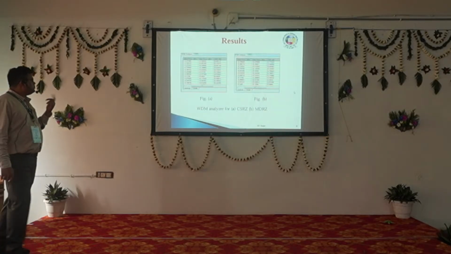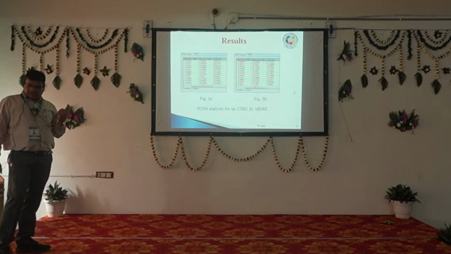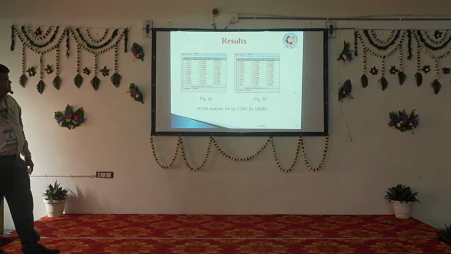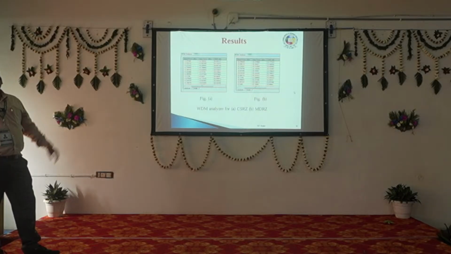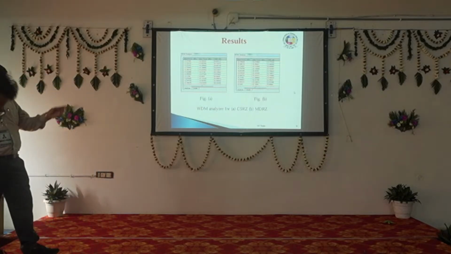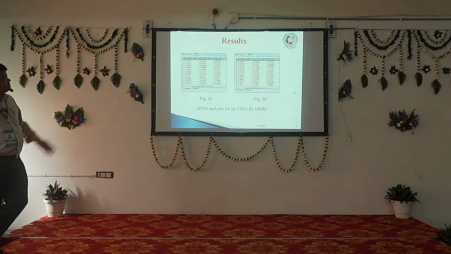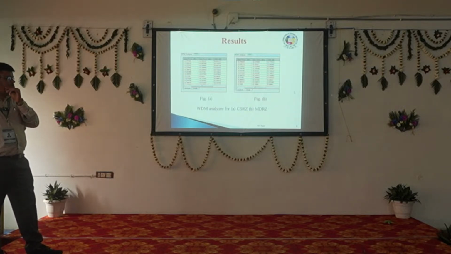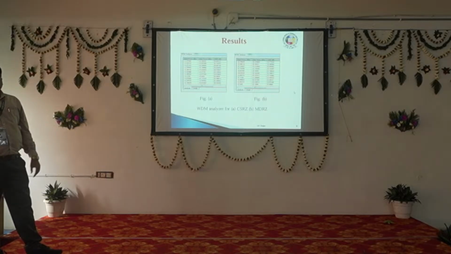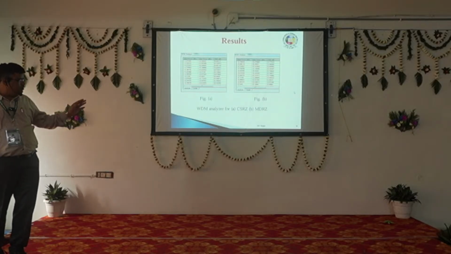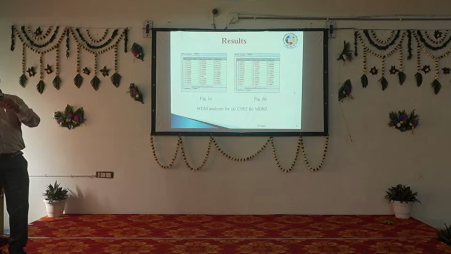Next, please. Similarly, this is the case where we are observing OSNR, or optical signal to noise ratio. You can see here the value is around 29 if you go for CSRZ modulation. There are different types of coding and modulations, as I already told you. The next one is MDRZ, where we can see the better OSNR. The OSNR is better in figure B compared to figure A, which clearly shows that MDRZ modulation is better compared to CSRZ.